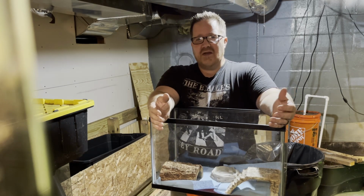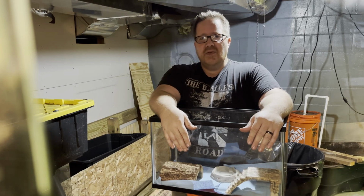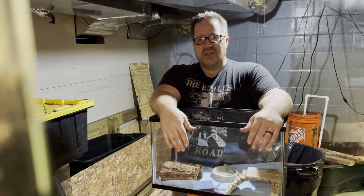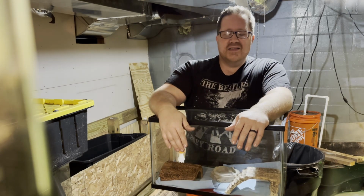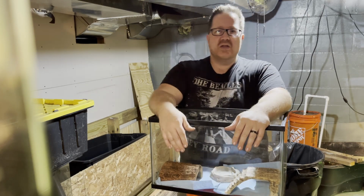But these animals out in the wild don't like open areas. They live in rock crevices in the desert, crammed into tiny little spaces, because they are prey for many other animals. And being in large enclosures with big open spaces can actually do more harm to your animal than good, as they will get freaked out, scared. It can actually decline their health because they are afraid that they're going to be attacked and eaten by a predator. They don't like being in wide open enclosures.